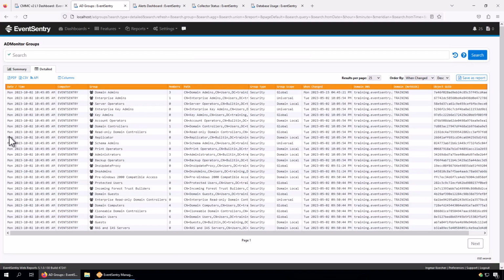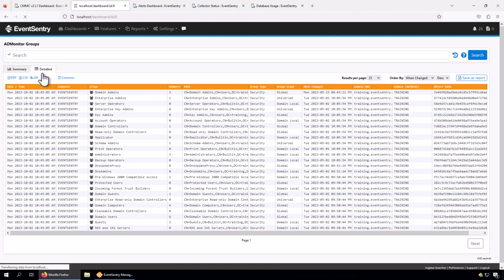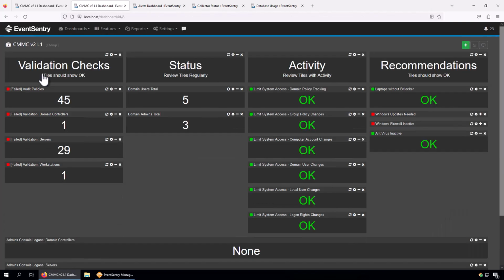And finally, for those users that have to be CMMC compliant, we added a couple of dashboards for level 1 and level 2 to EventSentry. We've updated the reports as well, but the main improvement is that you now have a nice CMMC dashboard where you can see exactly what the status of your CMMC compliance as it pertains to EventSentry is. So a lot more actionable than just running the reports, which is great. So the reports are important. They're there, you can run them, but you now have this dashboard that visualizes some of that data, makes it a little bit easier, and a little more useful to be and stay CMMC compliant.